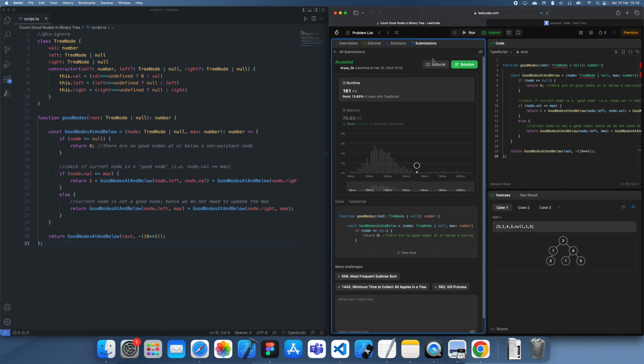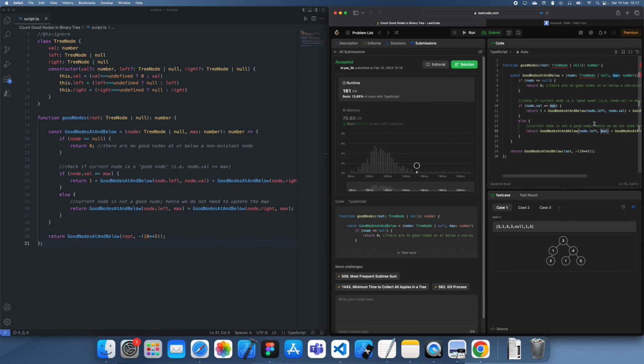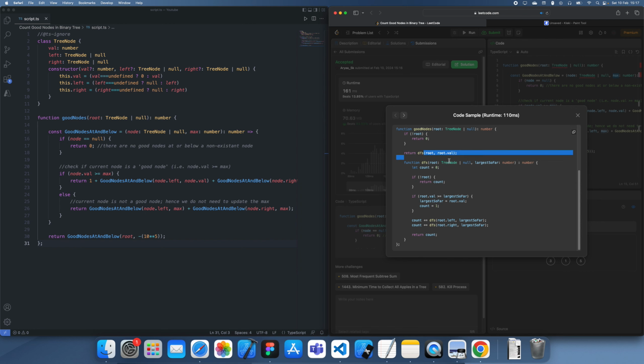Alright, there we go. So we don't actually get a very fast time. I don't know if it's because we're using recursion. I'm trying to think if there's any wastages. I don't think there should be, since this is essentially just depth first search. But yeah, I'm not sure why our runtime was so bad, but at least our memory is getting us into the top 80%. Let's have a look at some of these higher end runtimes. So depth first search.